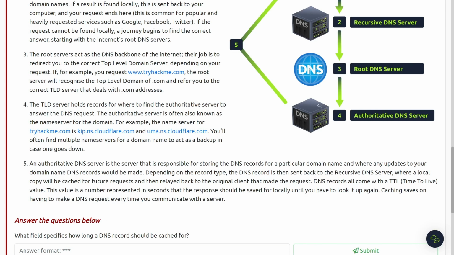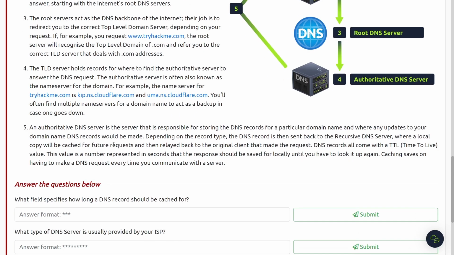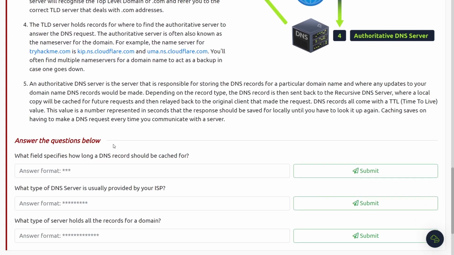So 5. An authoritative DNS server is the server that is responsible for storing the DNS records for a particular domain name and where any updates to your domain name, DNS records will be made.